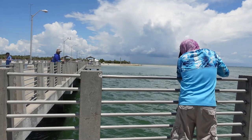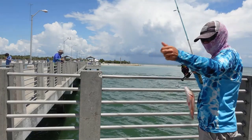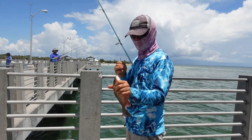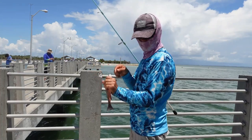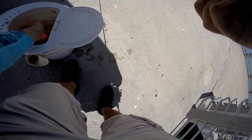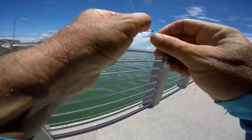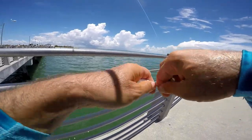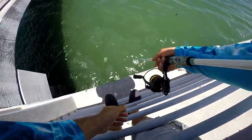That's a good one. There you go. That's a good one. He's there, but still short. At least we're finding them. It's not quite 10 inches, huh? No, this is like 9.5, 10. I like them a little bigger than that. Take care of this. I should get one right now. Okay. We're getting now. Come on.